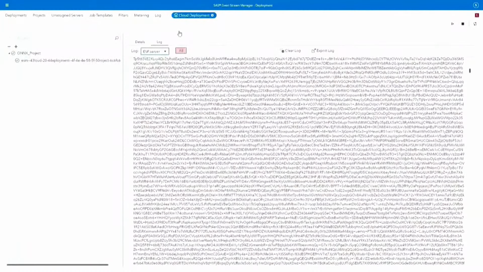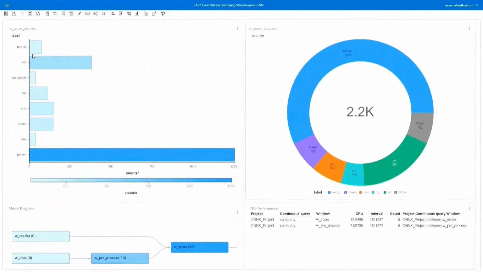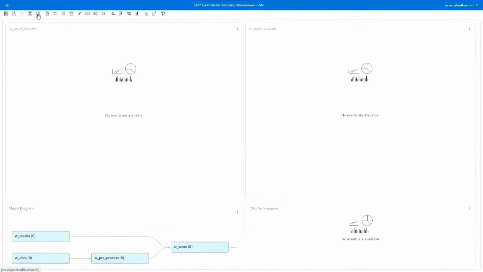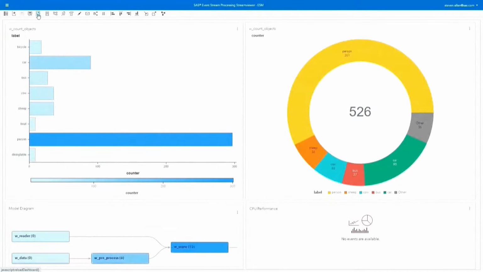But I can also now jump over, and while this is running in a production environment, I can also look at what this looks like visually. You saw in the test mode, I had a table showing the different images streaming through. I have the ability to also look at this environment in a streaming environment. Now we've jumped over to the SAS Event Stream Processing Stream Viewer, which is looking at the results associated with the project that's now running in production. Since I've just deployed that, I can go ahead and hit refresh and get the latest information.